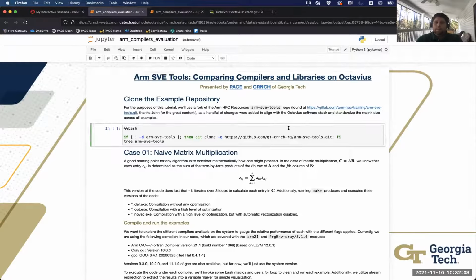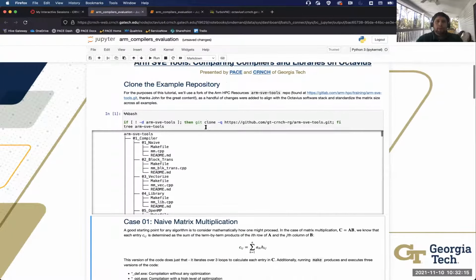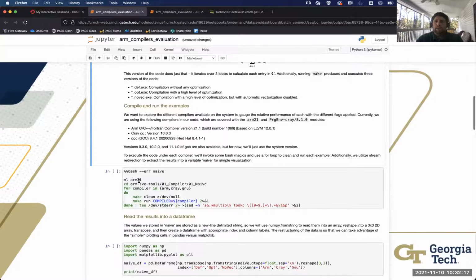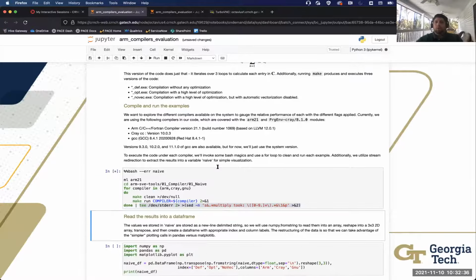But what we can do is just basically run through and do the entire workflow in the scope of a Jupyter notebook, and just basically take advantage of some nice bash magics to run it, loop over the different compiler options that you'd be interested in, and then tee in the output, just doing some stream redirection basically to print everything that would normally happen when you run that loop to standard out. So it'll come down here in the cell and display.